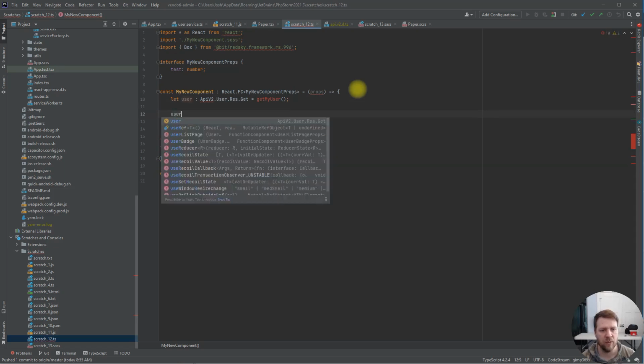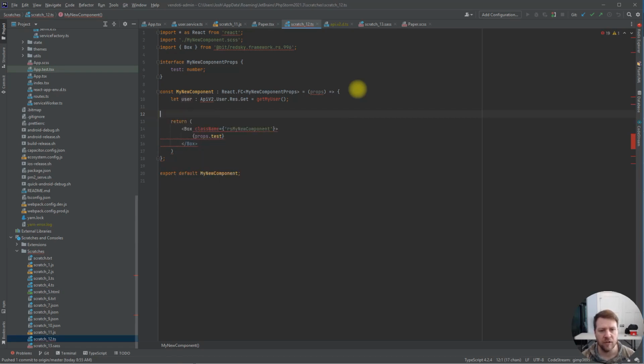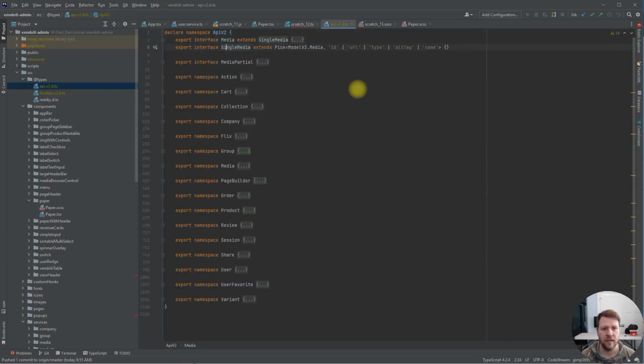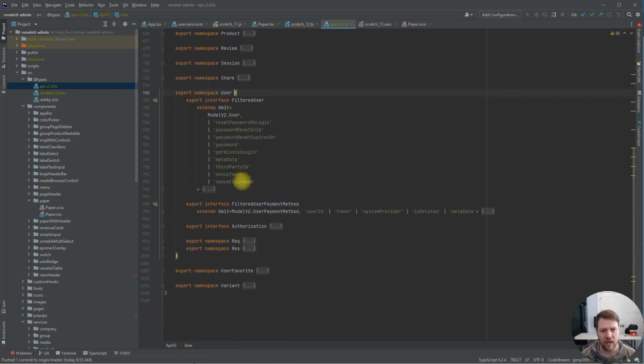But what's cool is now when you do user and you do a dot, you can have all of the values that you might have from there. They'll autocomplete. That ensures that we have a very strong coupling between our front end and our back end, and we can follow the name spacing. So again, we'll have your API v2. Then it's usually the endpoint that you're trying to hit, like user or share or session. You expand that, and you'll have maybe some common types that are between the request or the response.